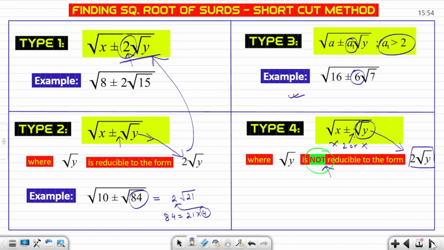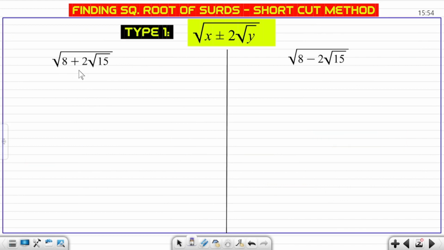So let us observe all the types one by one. Type 1, here let's solve this. This is type 1, right? Here we have 2. If you see 2 here, then simply divide it by 2. Then 2 by 2 means 1. So what is remaining in this second term? Under the root, 8 plus this is the second term, which is reduced to this one when you divide by 2.